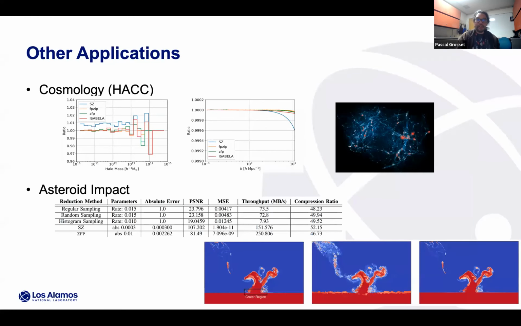So another example is using HACC and cosmology. Here we use a bunch of different compressors, and what we tried to do is evaluate, with these different compressors, what power spectrum ratio you are getting.